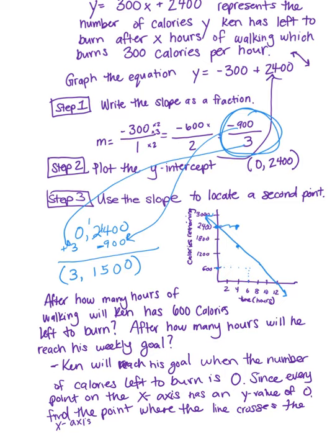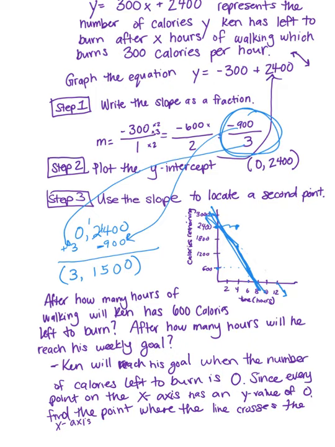Why are you not erasing? We didn't quite do that. Okay. So it's actually crossing here at the 8. We're going to pretend it's a really straight line. This is a perfect graph. Okay.